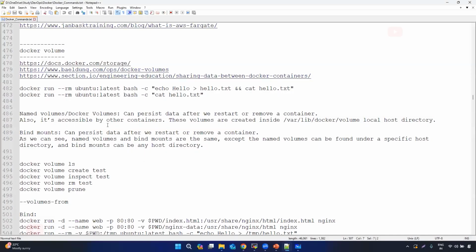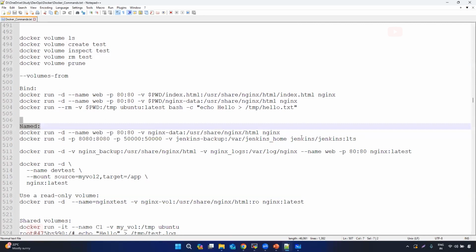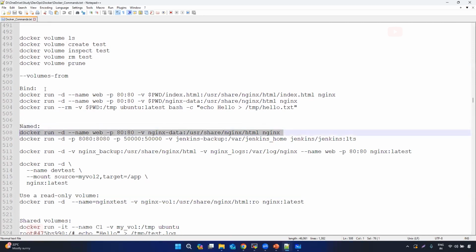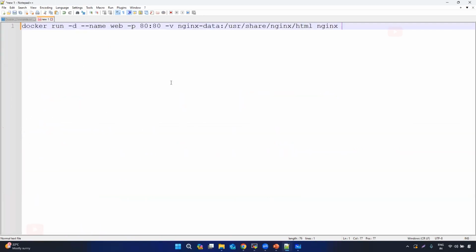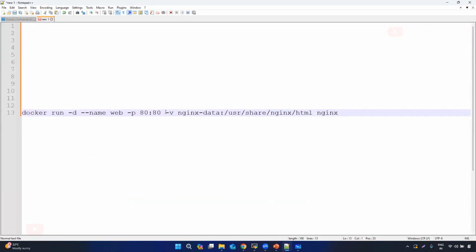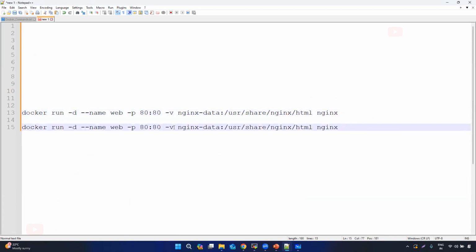Let me copy this. Here I'm taking -v to mount nginx_data, which is a named volume. So -v is for volume mount. This is an old method. There is a new one, but it is not used mostly because -v is still supported.